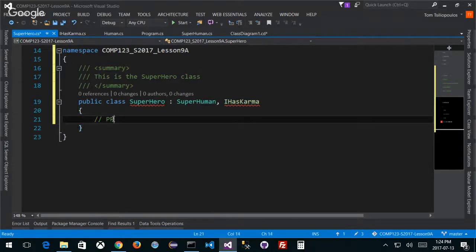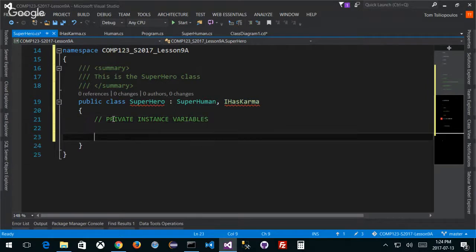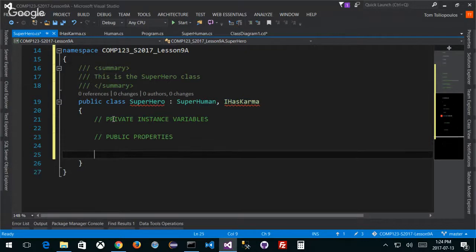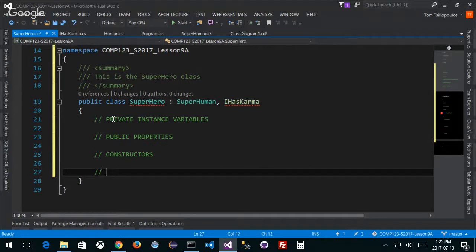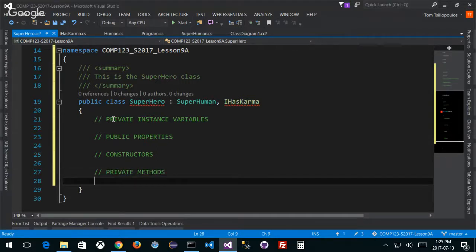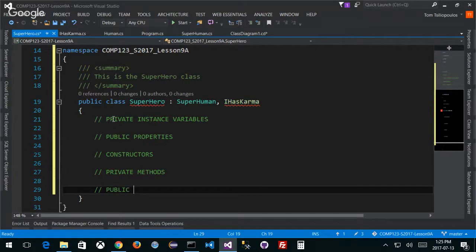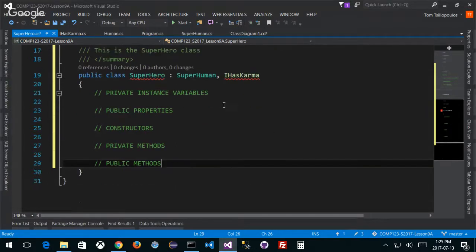That's number one. So before I start anything else, what I want to do here is I want to say private instance variables or fields, whatever you want to call them, right? I want to do public properties. So I want to kind of set up these things here, right? Constructors, private methods, if any, right? Public methods, right? So I want to kind of set up some of this stuff here, this structure for me to start putting in my code, right? It organizes things in my head when I code, and I want you guys to do that too, right? I want you to think about how to do that.